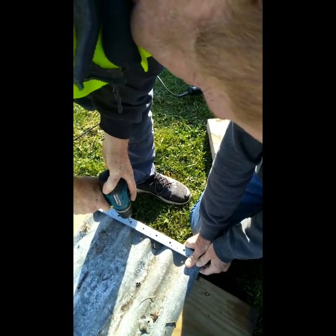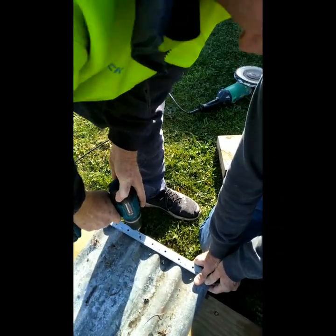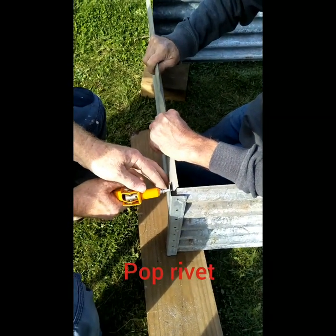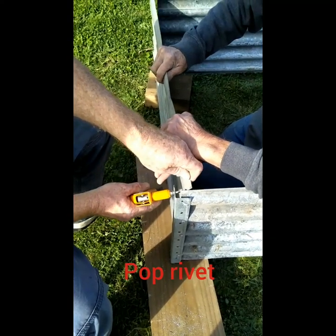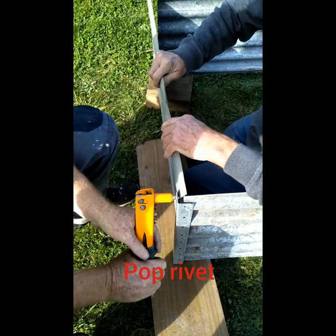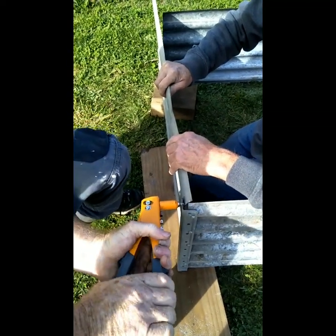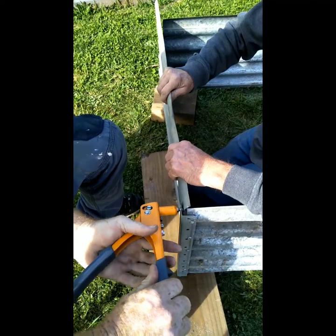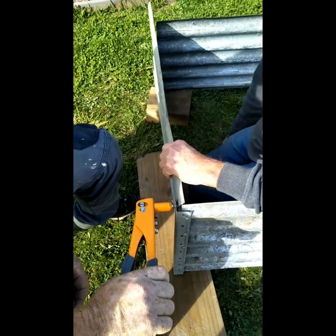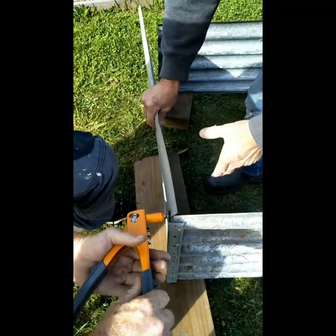We could build houses in the Philippines. It's called a pot rivet — a pot rivet is like a screw but it's stronger. It holds together when you press it and it expands. It pulls the tin and timber together. You don't need nails. You only use nails in timber, but on metal you use screws and pot rivets.